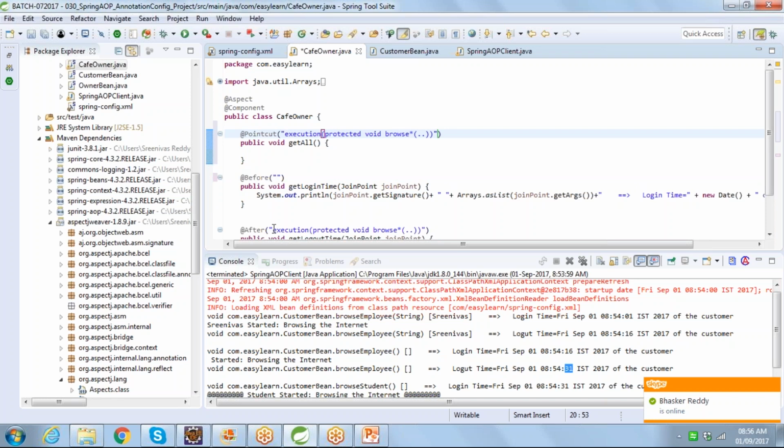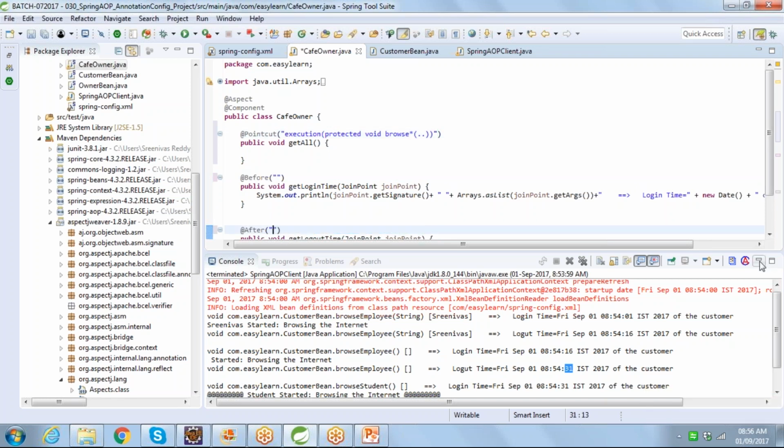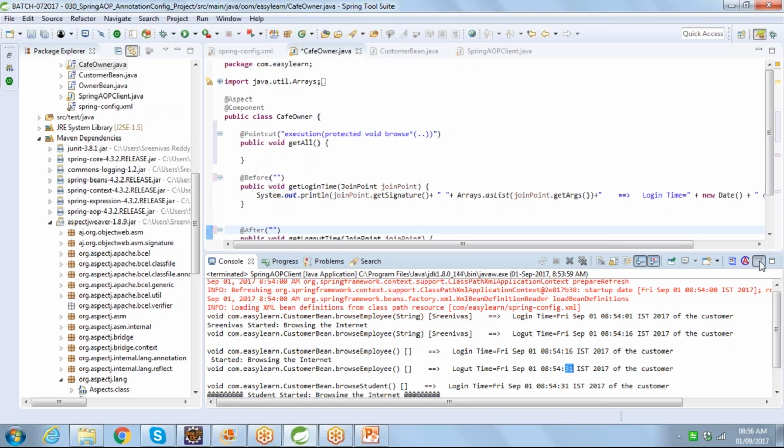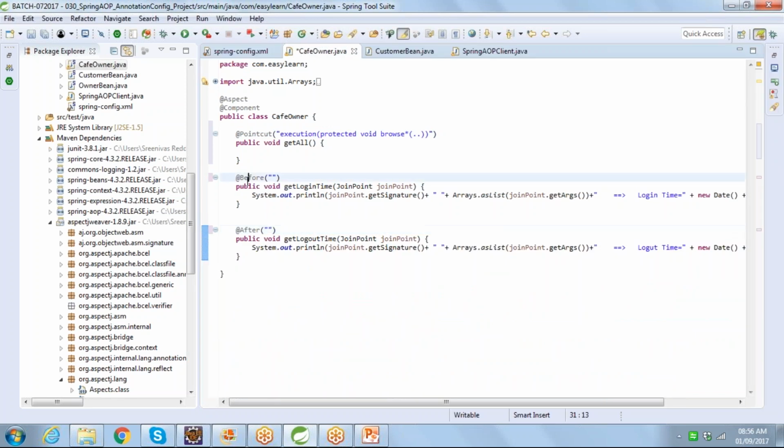You don't need to write the duplication here; you can avoid it using a pointcut. But where is the expression the before advice has to look for? In this pointcut. This method is the reference to where the expression is located, and that expression you have to define.